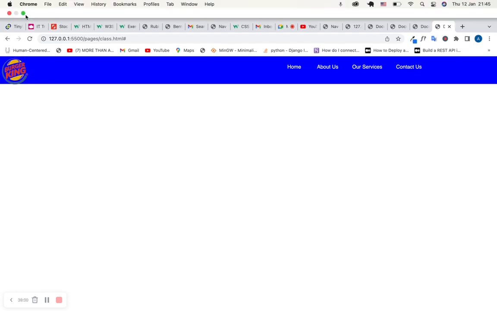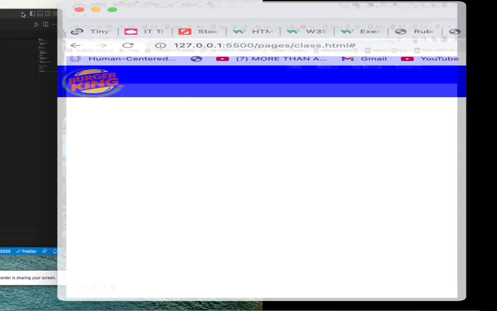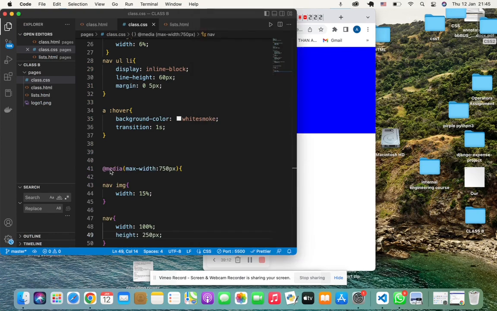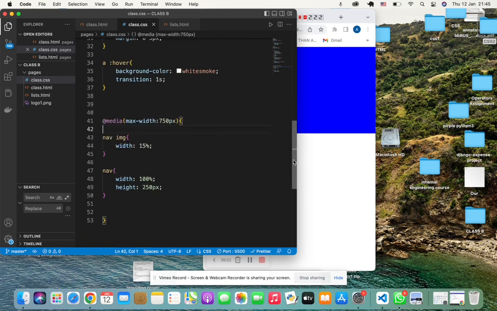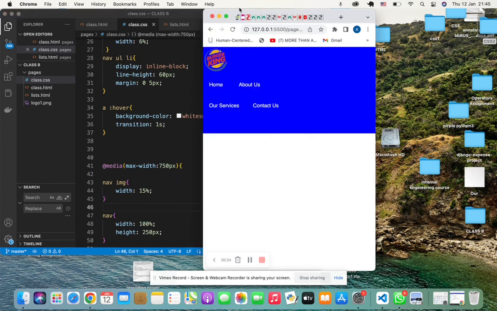But if the size is the same as the screen size, this is what it will give you. So that is the effect of at media. Are you guys understanding? What did you call it? At media, this is it here. So we are done. If you are not understanding, say so now. Make sure that you understand it. It's clear now. Okay, so now we are done with the nav bar.